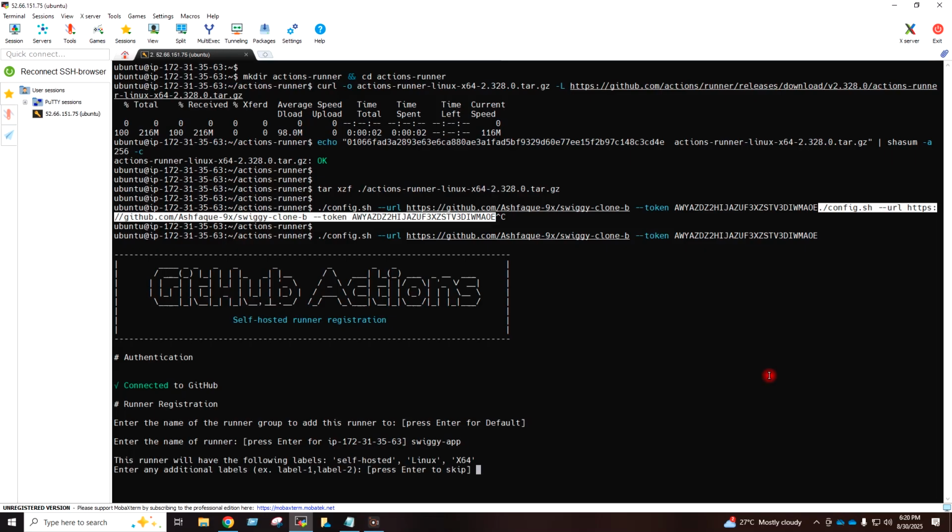So it is asking to give the labels. So I would like to give multiple labels to my EC2 runner. I will paste all the labels here which I want to give to my EC2 runner.